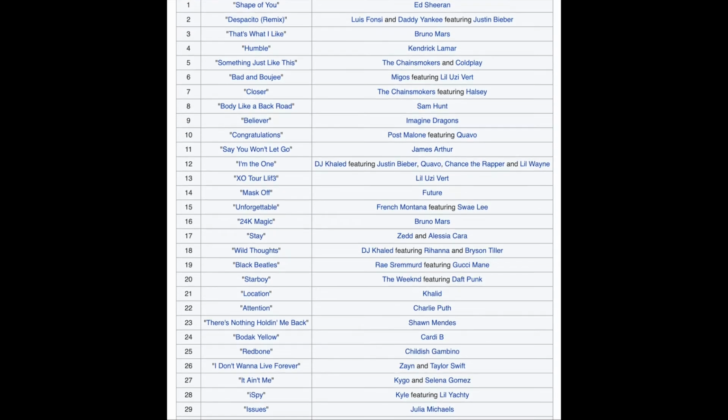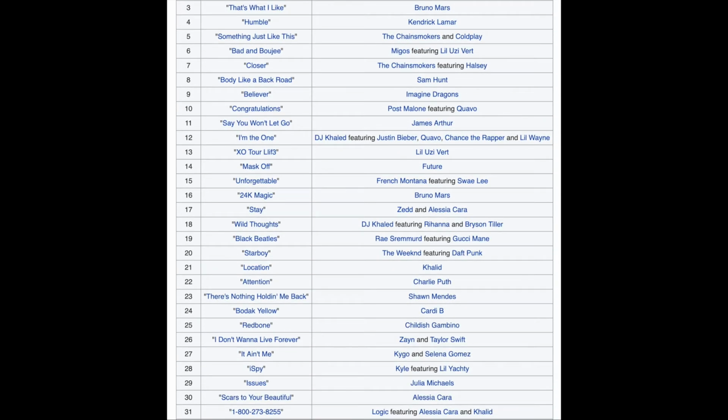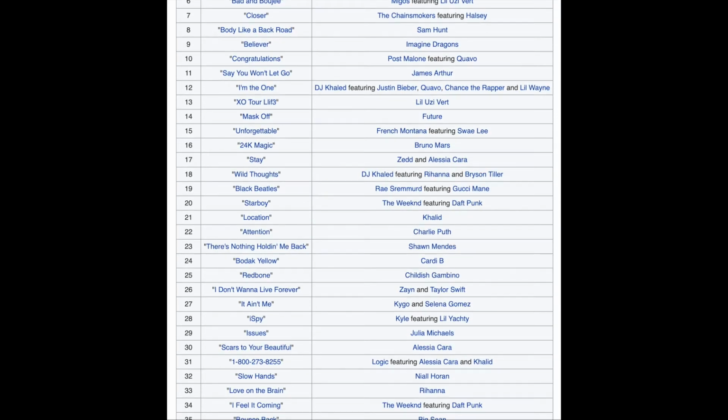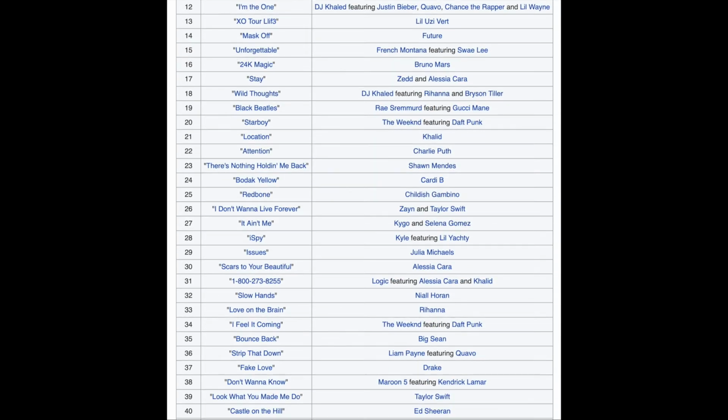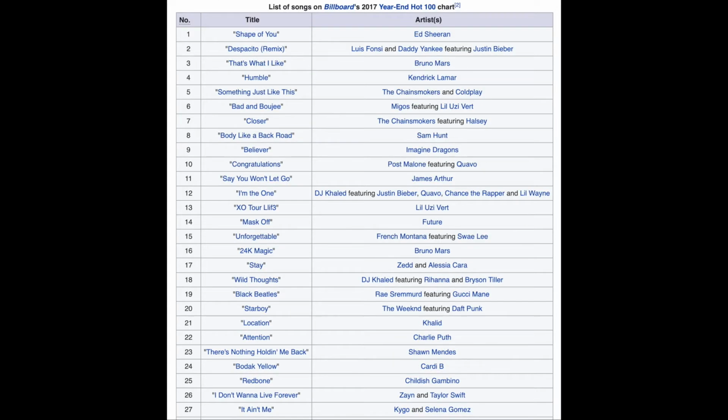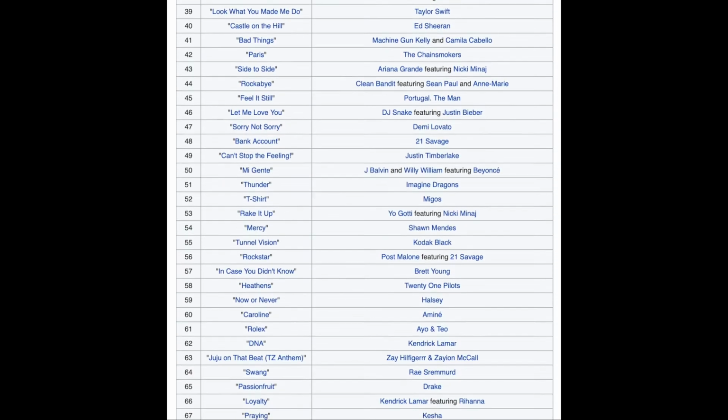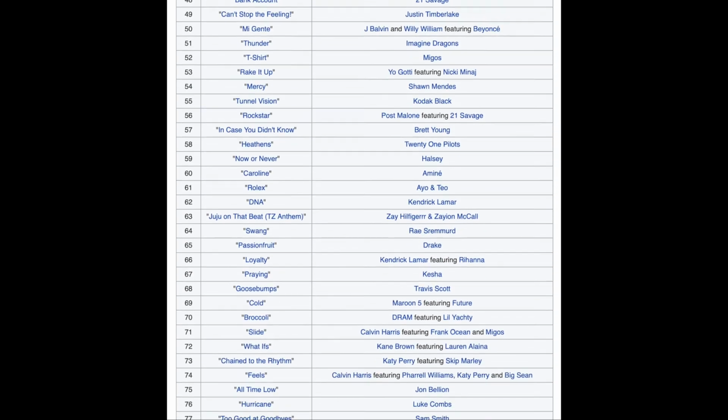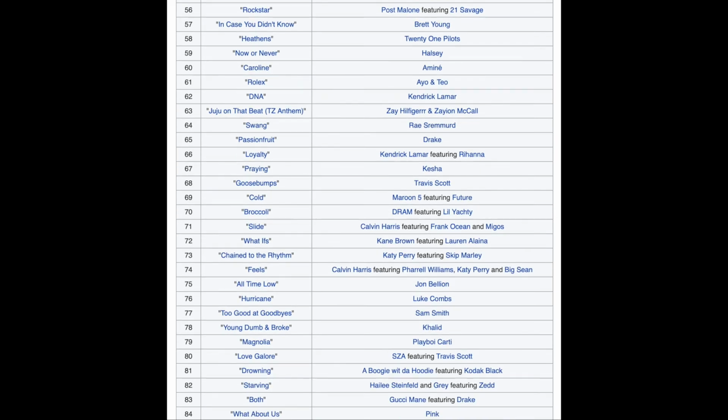And when you look at the songs, now on the screen you can see we're in the 30s. Are these songs ones that are going to hold up 15 years from now? 10 years from now? Do they hold up 4 years from now? If you went back and you wanted to grab something from 2017, would any of these songs be what you'd want to grab? It's pretty interesting when you stare at this stuff.